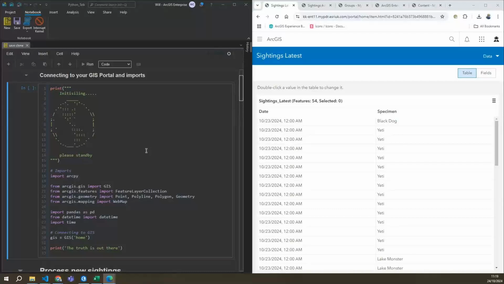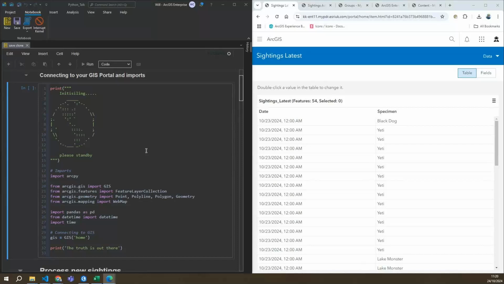Yeah, so the context for this, I thought I'd give it a bit of a seasonal twist. We're a week away from Halloween, so the first thing I did was put my Pro into dark mode, and then create a fictional organization that has been tasked with mapping paranormal incidents around the country. So this script is designed to ingest data. It's going to then do some basic analysis on that before sharing it to my portal's users and creating some content for them to use the data.